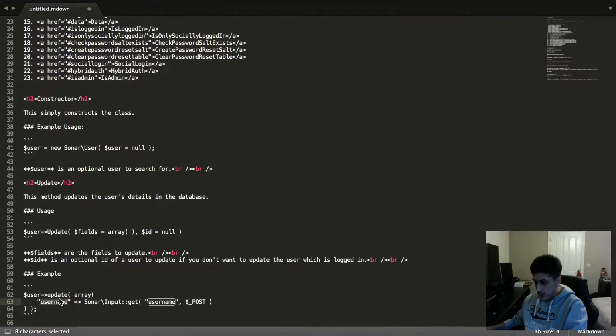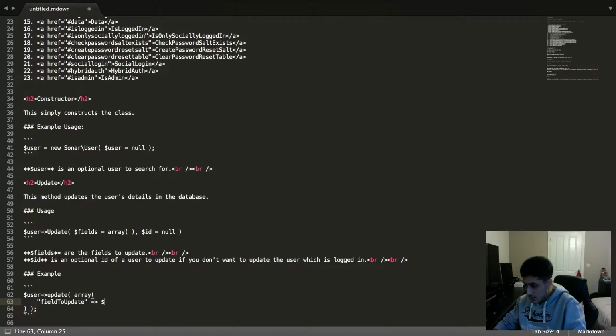Field to update, dollar data to update it with. And this is how you would do it.